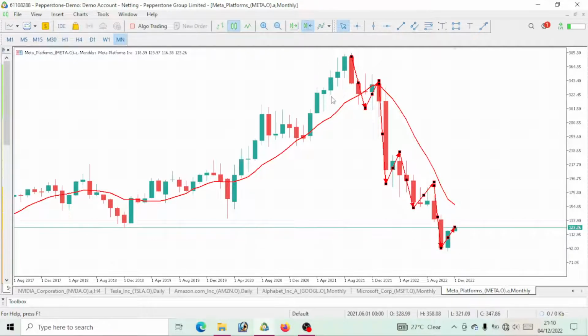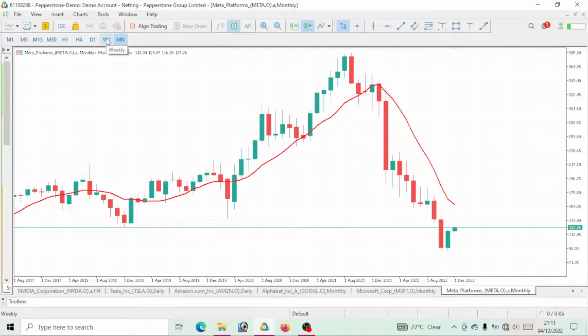Now, secondly, we would want to see what our moving average says. So what we are using here is a 10-period moving average. Those of you that traded this 10-period moving average, you all know that once the price is below this 10-period moving average, it is a sell. We have to look for a way to short. We have to look for a way to sell, right? But once it is above it, we have to buy. So clearly, we can see that this price is below our 10-period moving average. So it is a sell, and we have to look for a way to actually sell this, right?